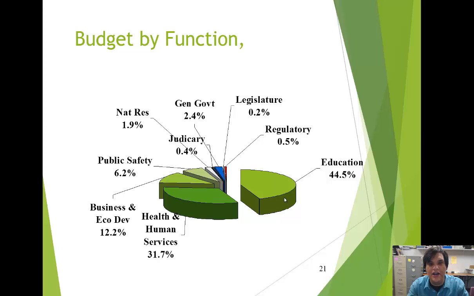However, keep in mind that the education and health and human services in Texas aren't as great because even though we're spending these percentages of the budget on these sorts of things, the actual amount of dollars spent on those sorts of things is relatively low compared to other states. So that's why we rank in per capita spending pretty low on education and health and human services. But for the budget itself, we spend a sizable percentage on those sorts of things. So in terms of actual dollar amounts, it's actually pretty low, but in terms of percentage of the overall budget, it's fairly high. So I just want to give you an idea of where the money of each budget is being spent.